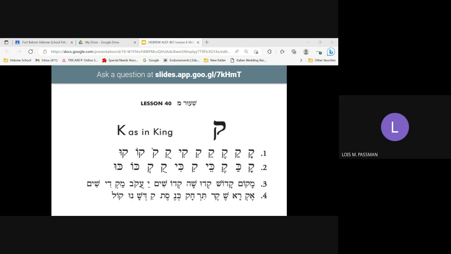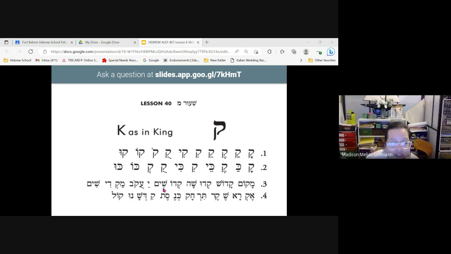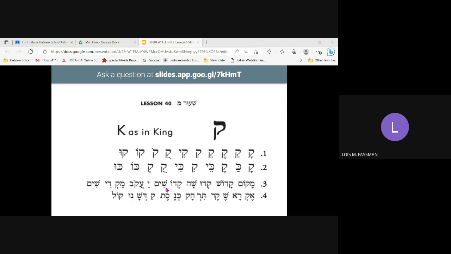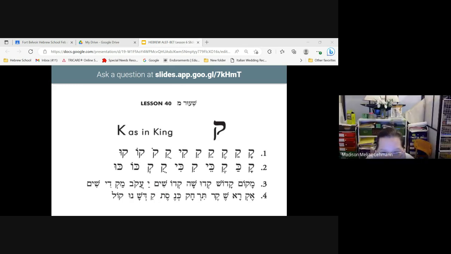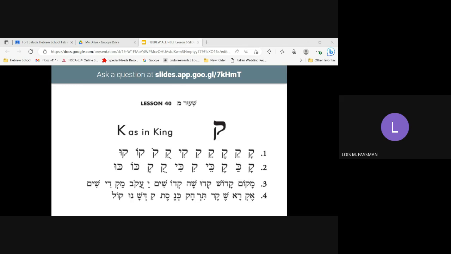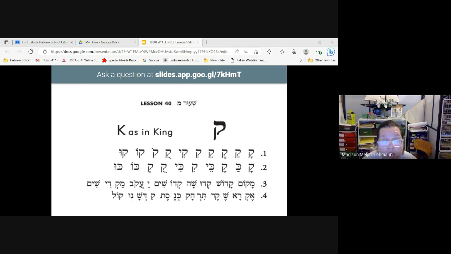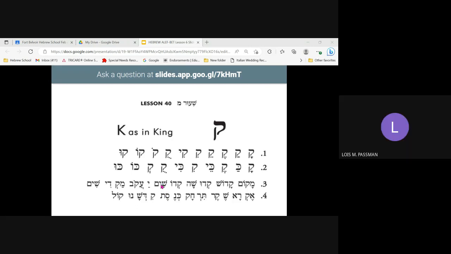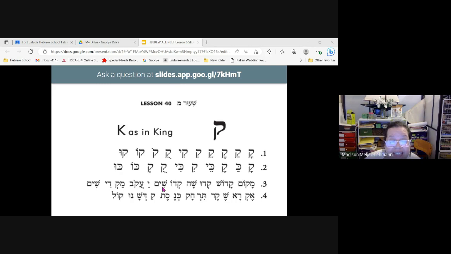Right here is the shin. Right here, there's a shin. Is that the one you're on now? Yep, go ahead. I think there's a final mem and something. Yes, that's final. So you have your shin, and there's a yod. So we have a vowel here, because we have a dot underneath and a yod. So that's what kind of a vowel? Oh, I don't know. My vowels are very weak. So that's an E sound.